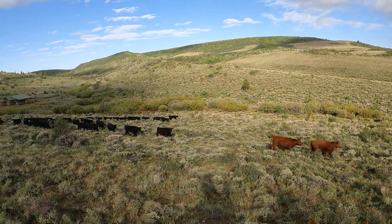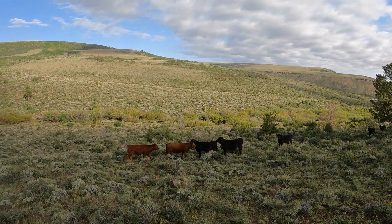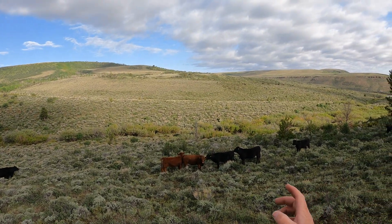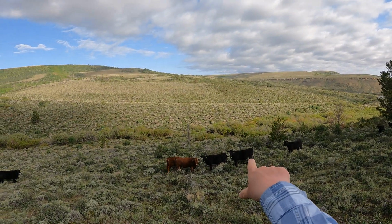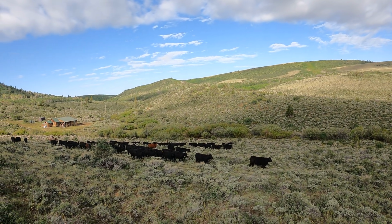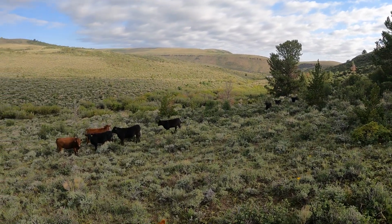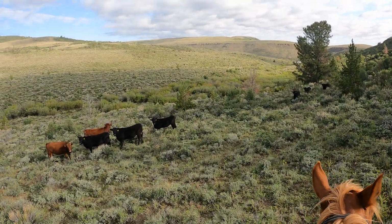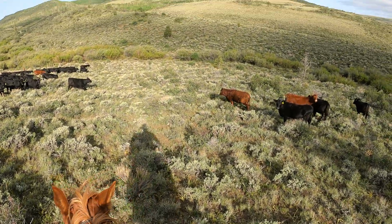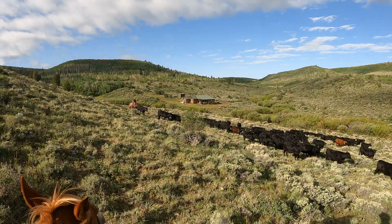All right, AM. So that fence keeps running down into that draw. We're gonna push them off into there and cross them where we came across. You can see it, I can see it running right up here, okay? We just need to mash on them and try to get them across there. Hey, cattle, hey, hey, they'll probably be good if they just follow the fence they're on now. Ho, ho, yep, hey.